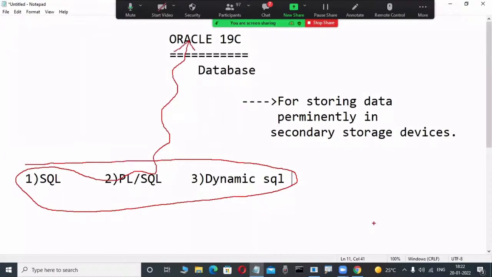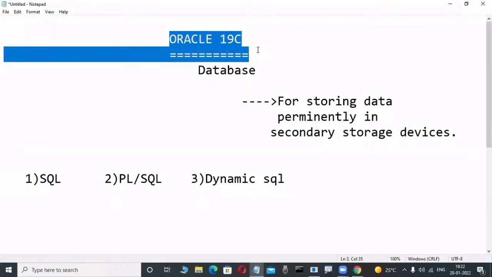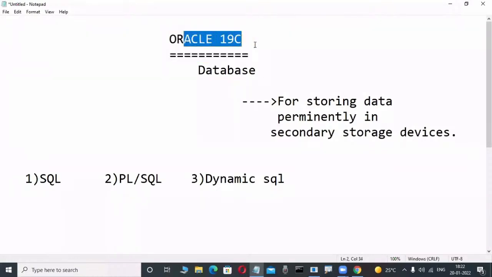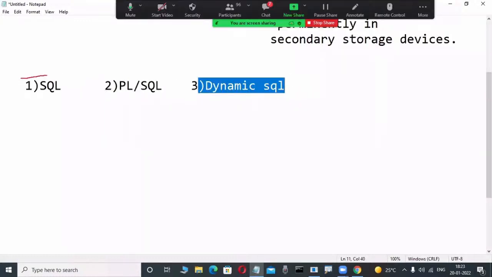That is most powerful. On the company side, a little bit of SQL knowledge is there, a little bit of PL/SQL knowledge is there, and we are operating with them, but we are learning more things, so many different types of jobs are there. That's why observe here, Oracle is a product from Oracle Corporation. If you want to operate this relational database product, which languages are we learning? One is the SQL language, another is PL/SQL, another is dynamic SQL. These three languages we are learning in our course. Most powerful.